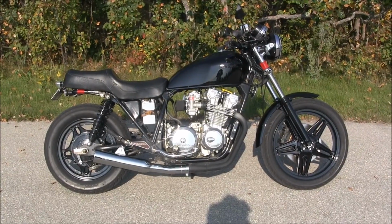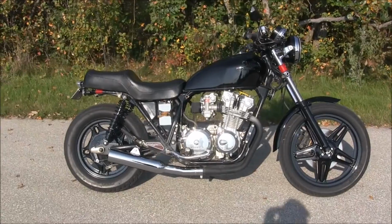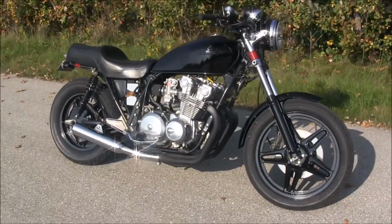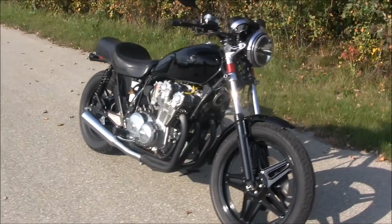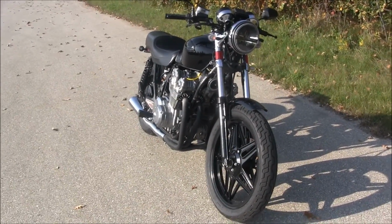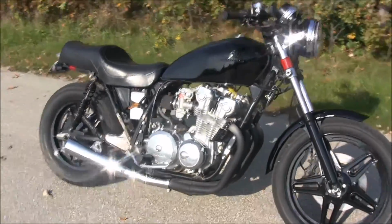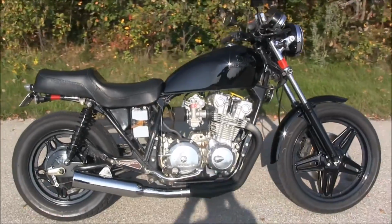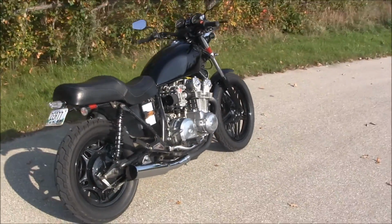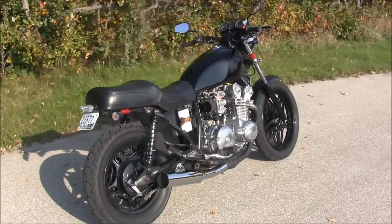Yeah, so this is my 1980 Honda CB750. I bought this bike like 3 months ago. It's my first motorcycle. I got it basically all stock, and it was in boxes and in pretty rough shape. So yeah, I've basically been fixing it up over the past few months, and I've been trying to go for a Street Fighter kind of look and theme, with looks as well as performance. So yeah, it's been a lot of fun.